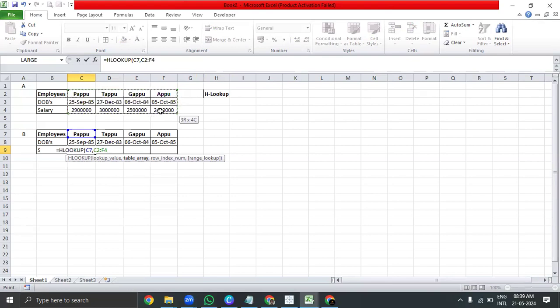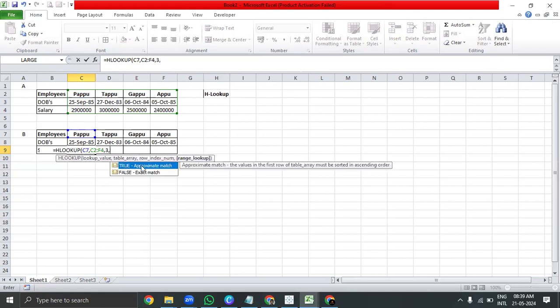Comma, it is asking for the row index number. So how many rows? 1, 2, 3. In the third row we are getting all the salaries, so the row index number will be 3.